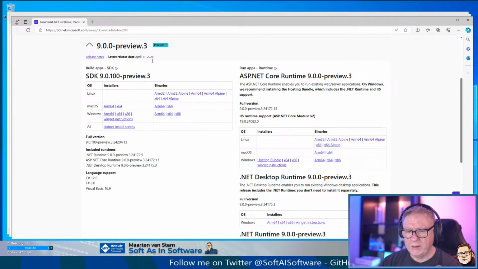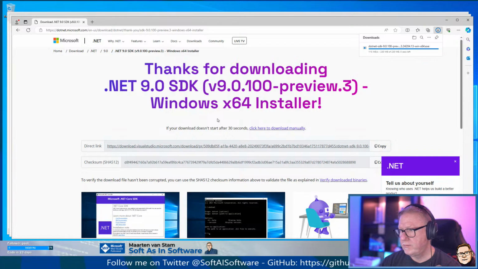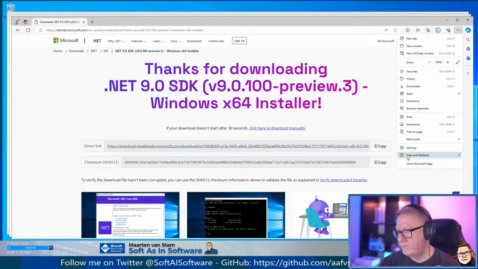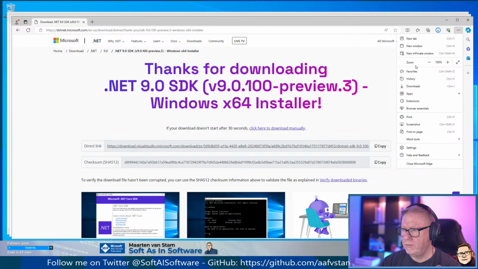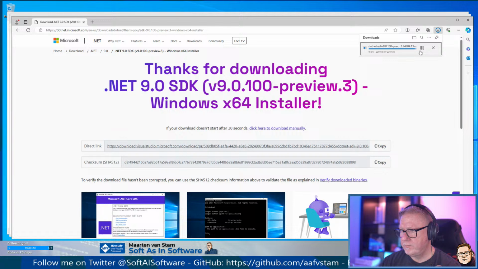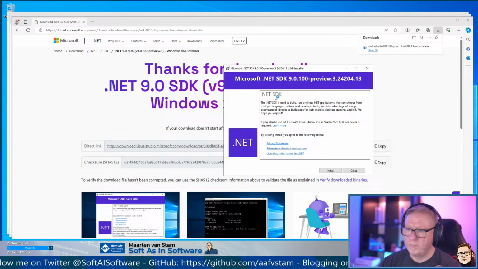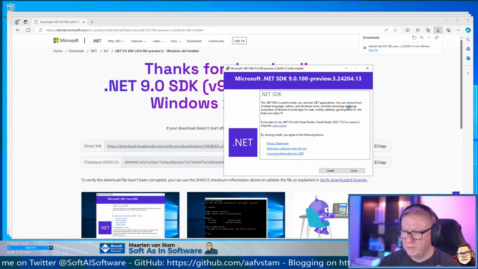Well, we're going to spend today on installing things, I think. Installers, Windows, x64. Tell us about yourself. No, not today. Let's say Google me. .NET Preview 3.